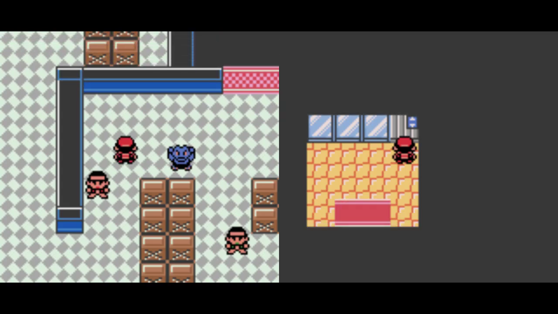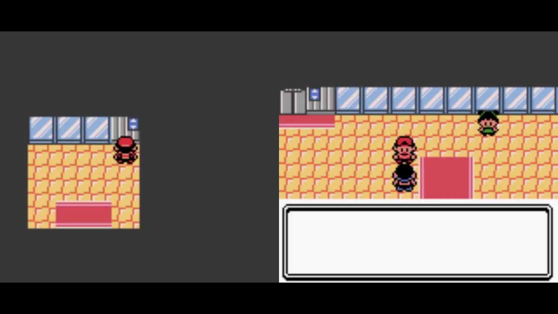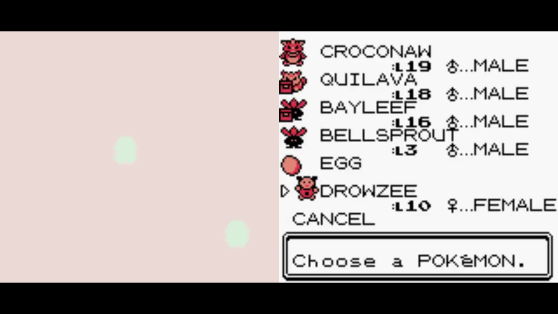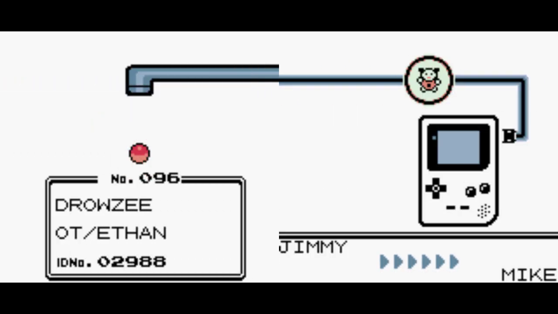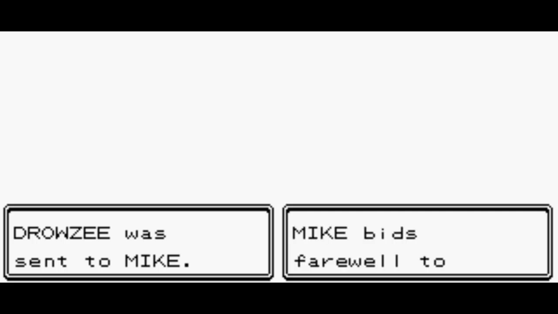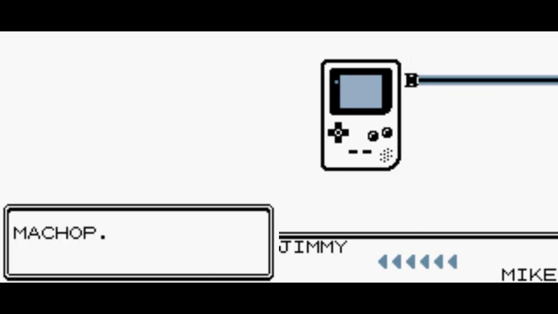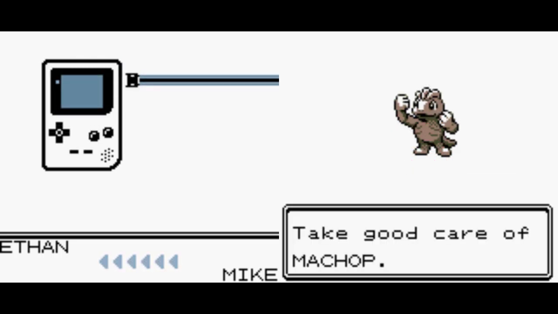By the way, we're gonna worry about breeding later, so no worries there. And we're heading up to the 5th floor to trade our clone to Drowzee for a Machop. There we go, we got the trade, Machop.